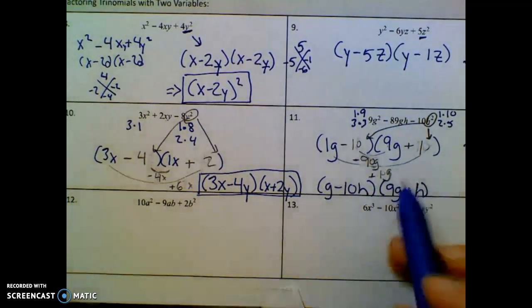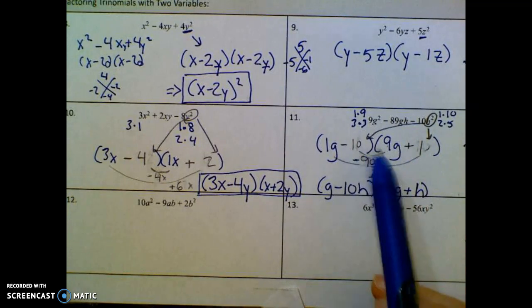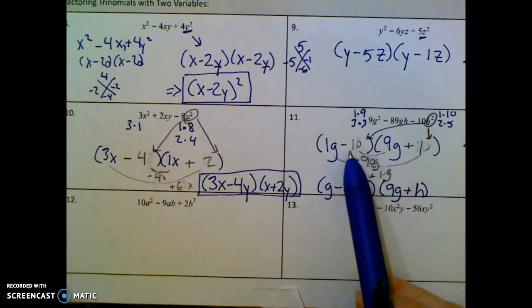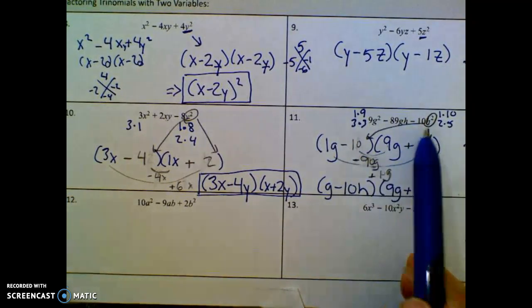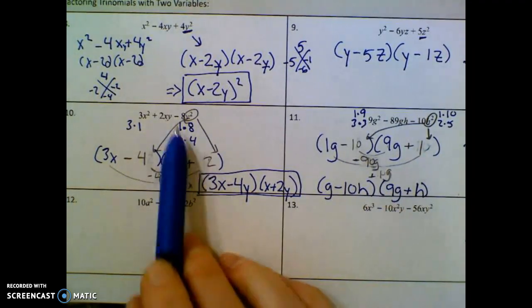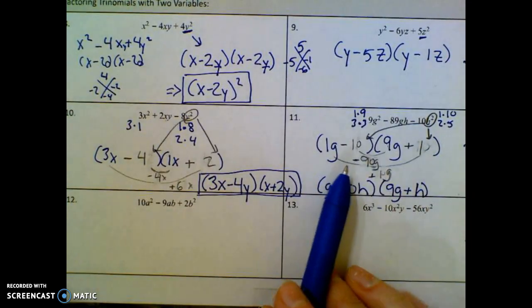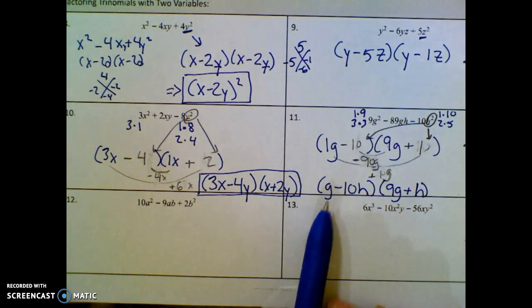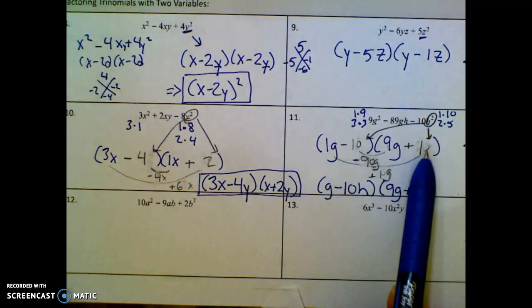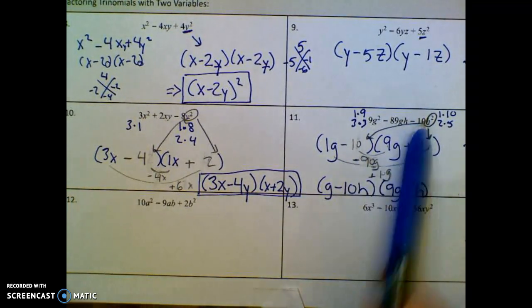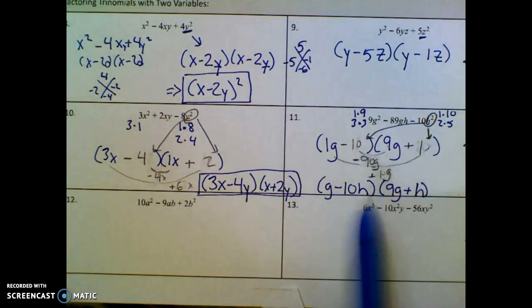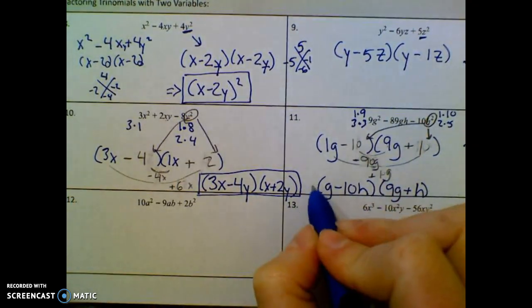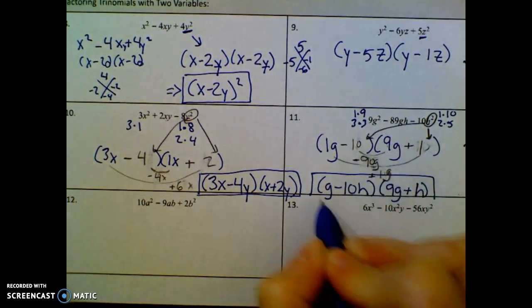Okay, I'm going kind of fast, not trying to, but we've done this several times. I didn't really check my product, but negative 10 times positive 1 is negative 10. Negative 4 times positive 2 is negative 8. So make sure you're doing all of the good practices while you're doing these. Make sure you always check especially your C value at the very end, and check your whole answer before you write it down. But this guy is our final answer here.